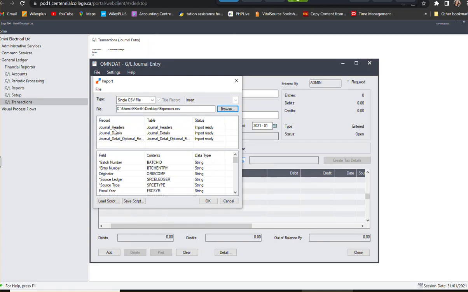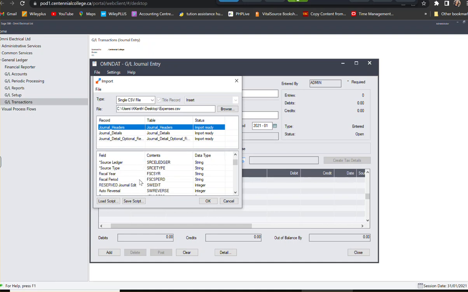Now what they want you to do is, in this window that comes up, click on the journal header, this one. When you do that, it's asking what you want to do. In other words, you want to tell the computer what to do. So in this case, you're going to right click it, so make sure your journal header is highlighted.